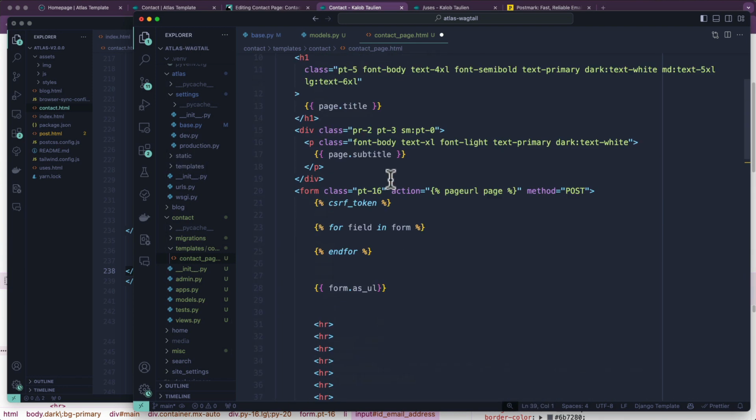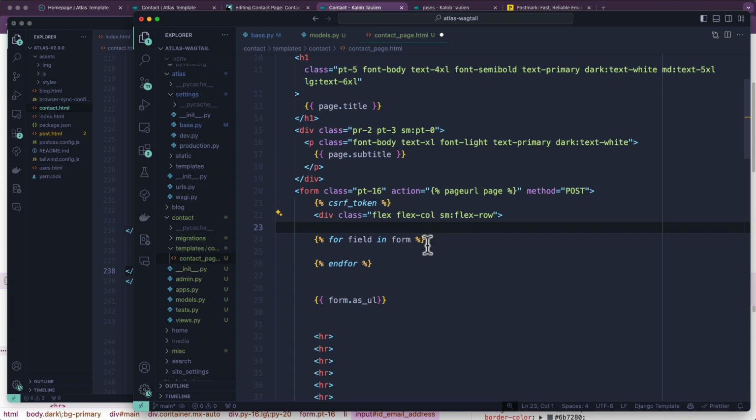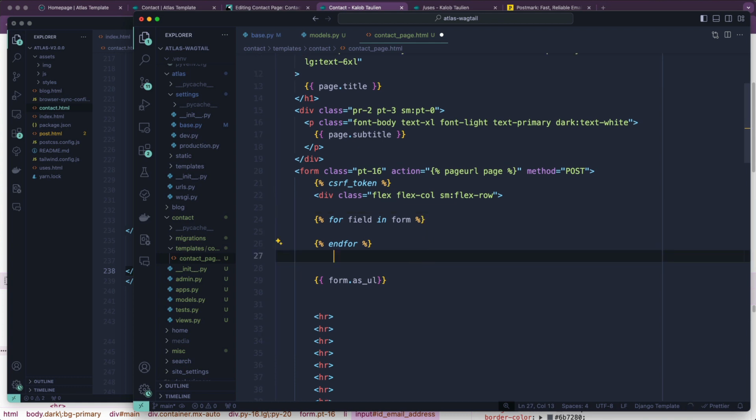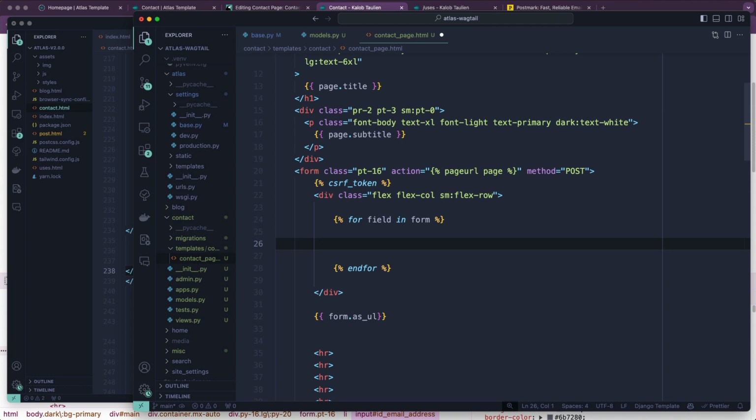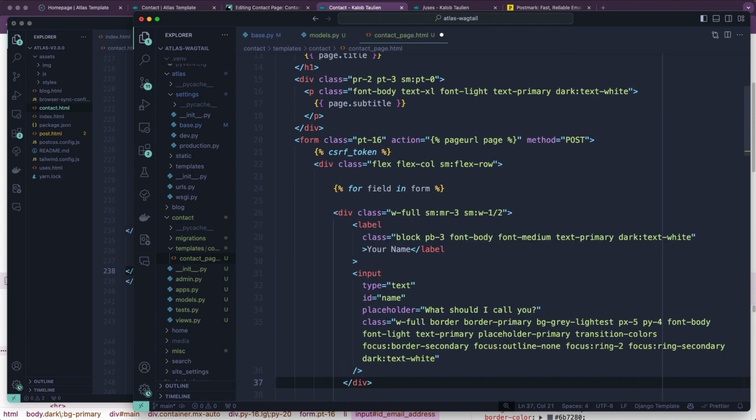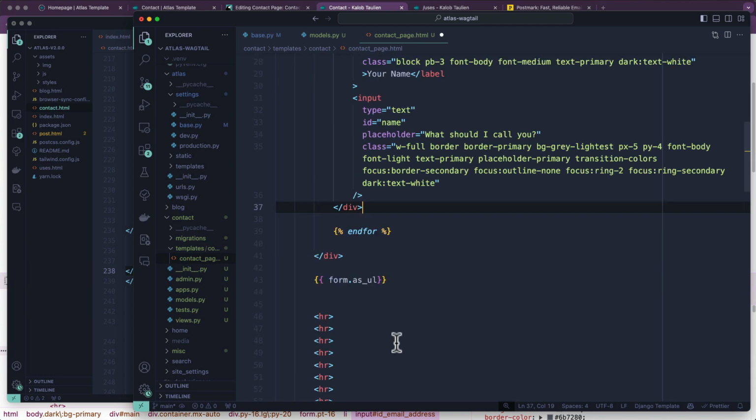Actually, I'm going to put the whole form in here first because we got some Flexbox stuff apparently. Close the div. Indent, because that makes my developer brain happy, especially as a Python developer. Paste that previous stuff in there from down below.